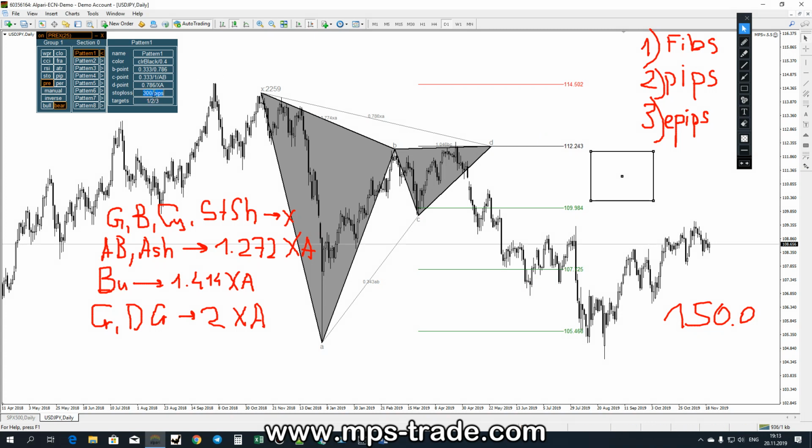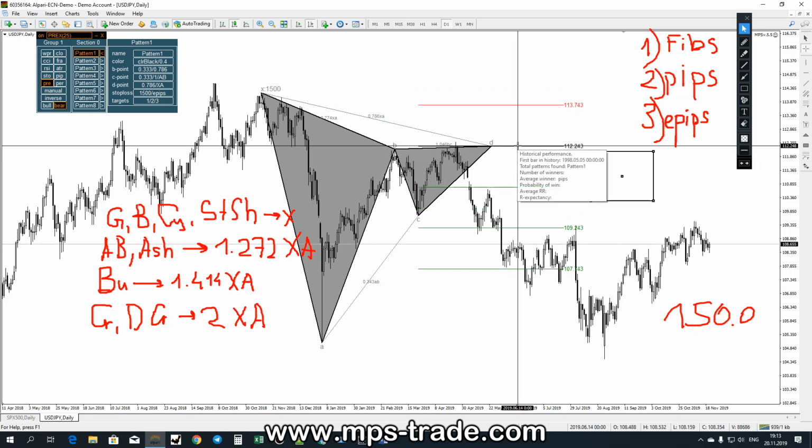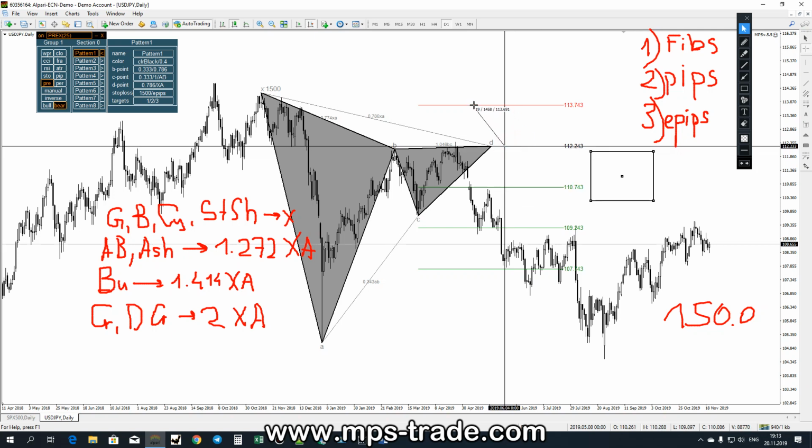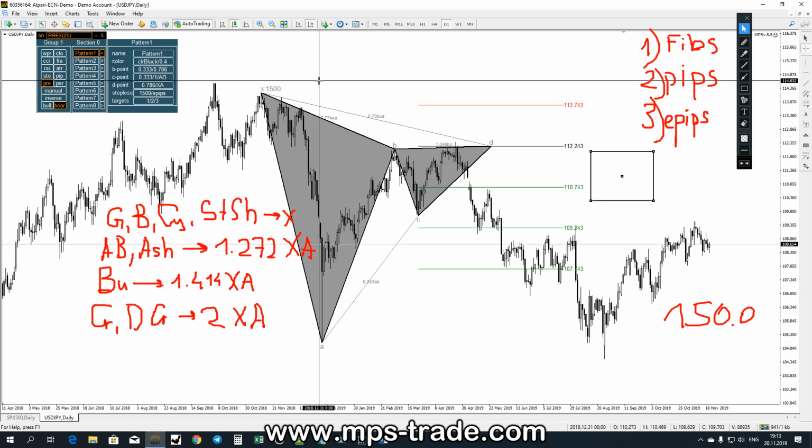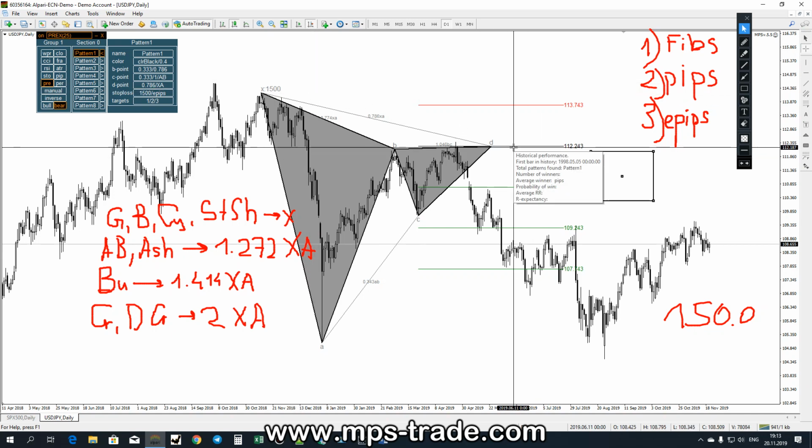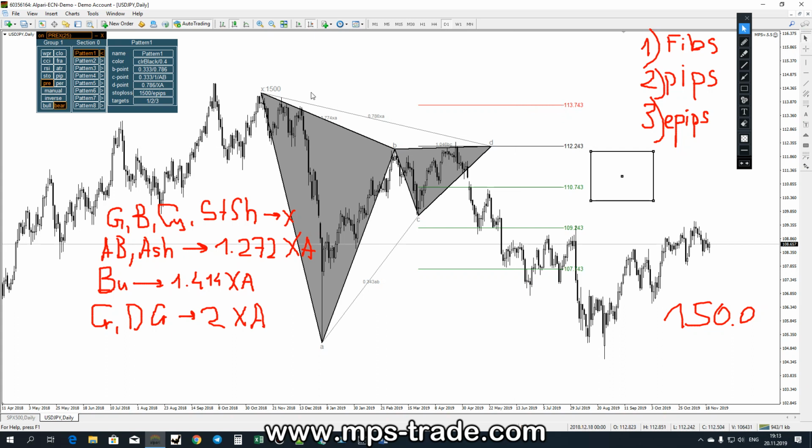So if I change this to entry pips, and if I type here 150 with an additional 0, then my stop loss will go 150 pips above the entry. You see, 150. It doesn't matter if it is above the X point or below the X point, it only calculates the stop loss above the entry.